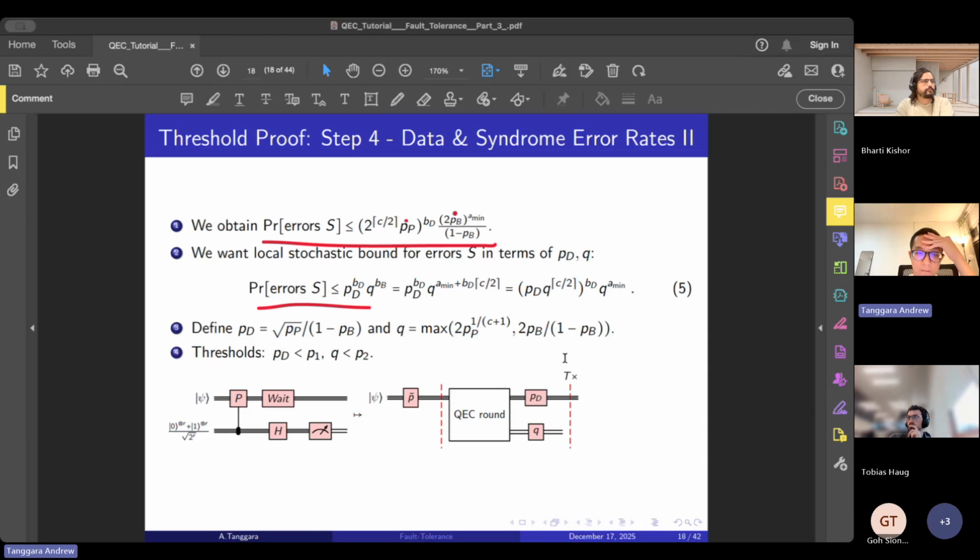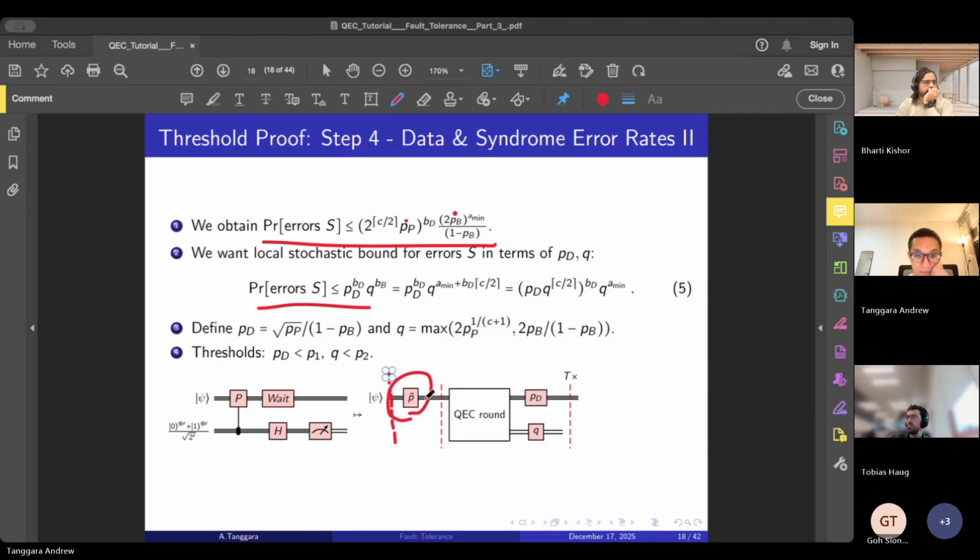So now we've taken care of the thresholds for data errors and thresholds for bit flip errors in this simplified model, but now we're left with this p tilde. To analyze this p tilde and put a threshold bound on it, we need to look at errors that come from gates, logical gates, or other logical operations.